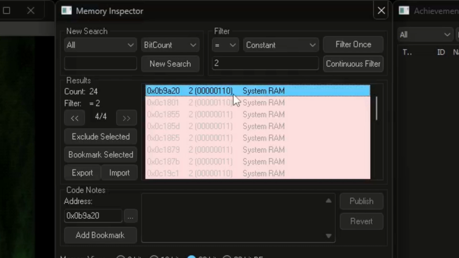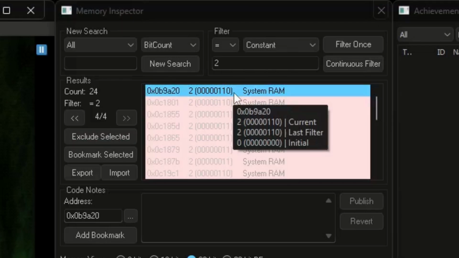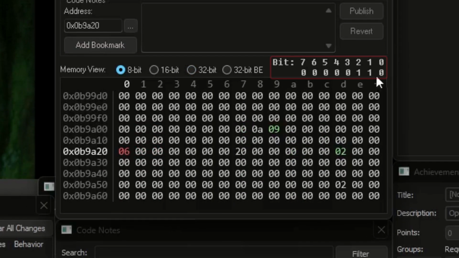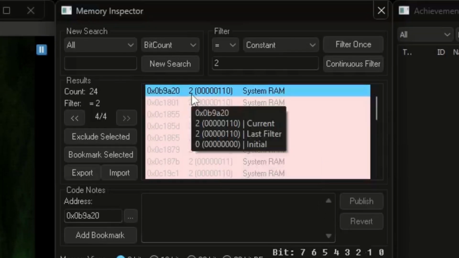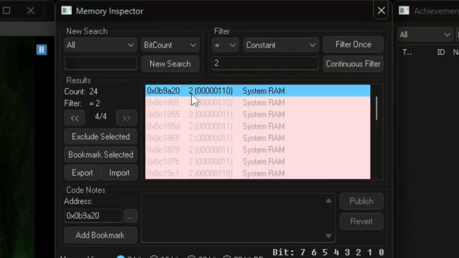Couple of zeros, 11 and 0. Well, that 11 means 1 and 1. Those are the bits within the 8-bit value. That's bit 1 and bit 2 turned on, which lines up perfectly with us breaking 2 cages. This confirms that the value is stored as a bit flag. Each bit represents a different cage rather than a standard counter. Also, you'll notice that bit count now reads 2, showing 2 bits are set, meaning 2 cages have been broken.